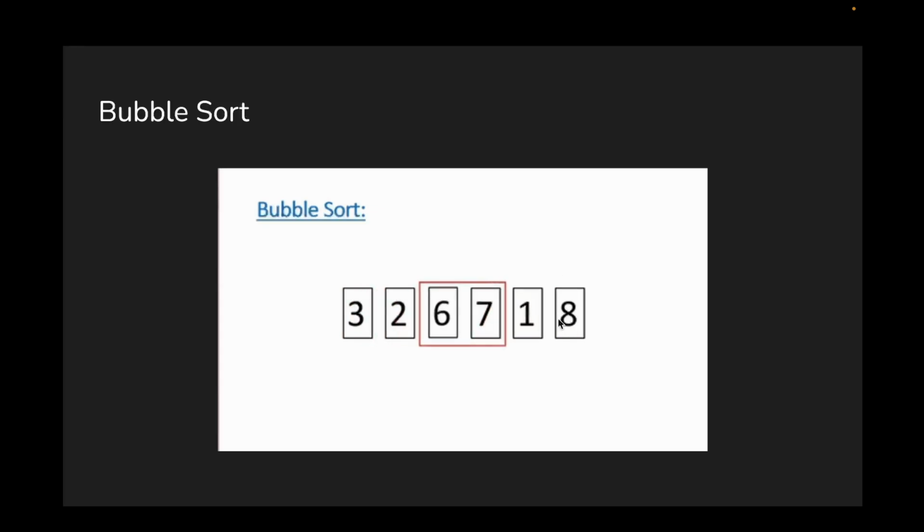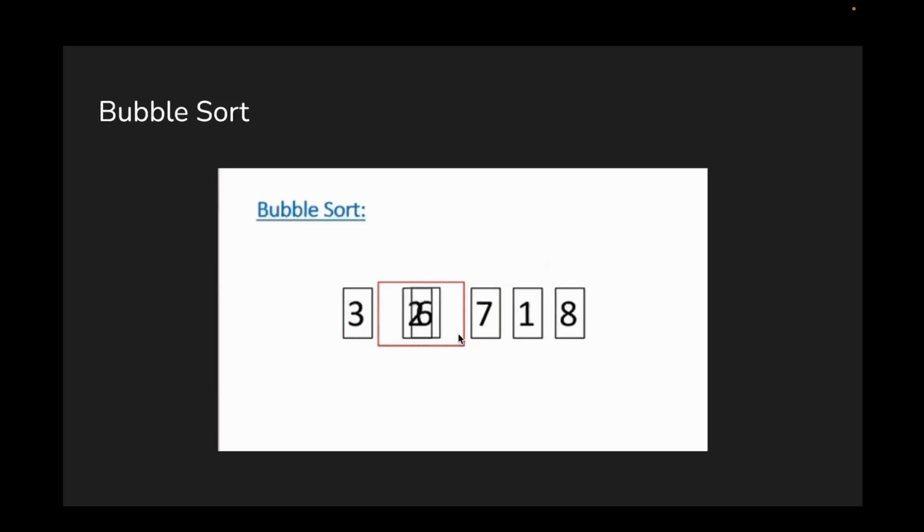You're probably going to realize that we have to do this several times, because each time we're going to move one value to the end of the array, and that value is going to be our greatest value in that iteration. Here we saw that 8 is the greatest value.